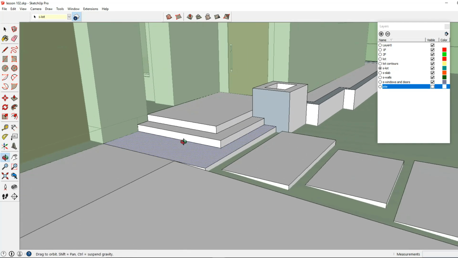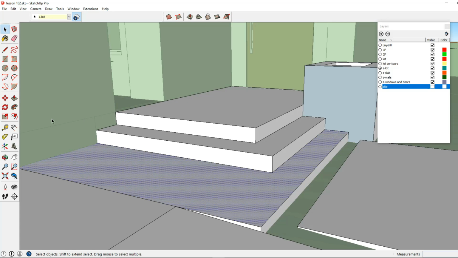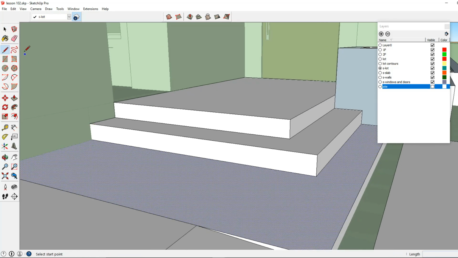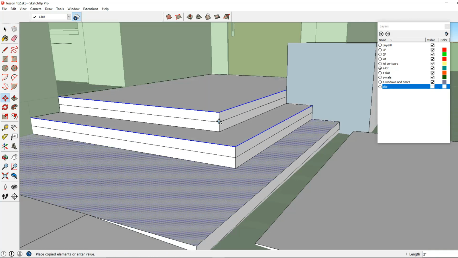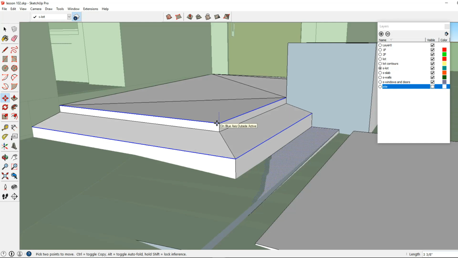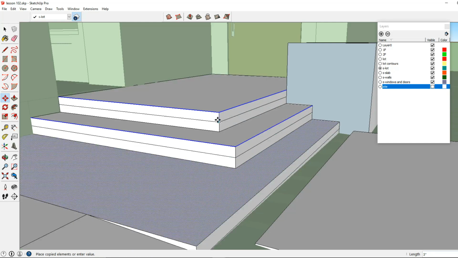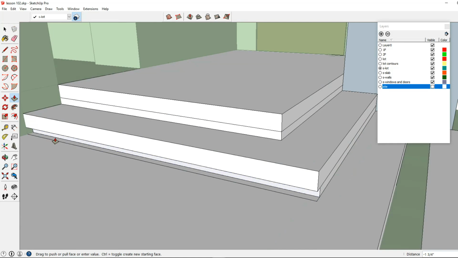Now let's do one more thing just to add a little effect to these steps. Let's make these steps look like they're floating. And how I'm going to do that is let's grab a couple lines here, and I'll grab these as well. And let's drag this down 4 inches. And if I don't hit Control, it'll try to drag down the actual line, but I actually want to copy a line, so I hit Control and I just move along this blue axis, and I'm going to type 4 inches. And then now I'm going to push this in 2 inches.